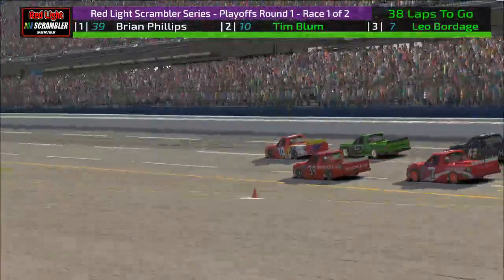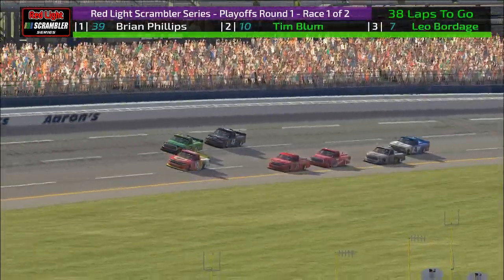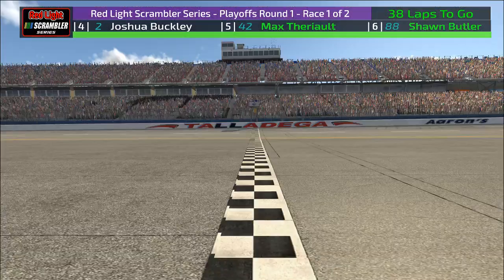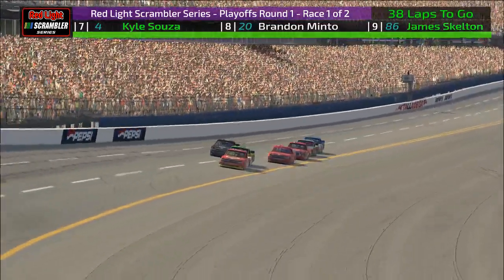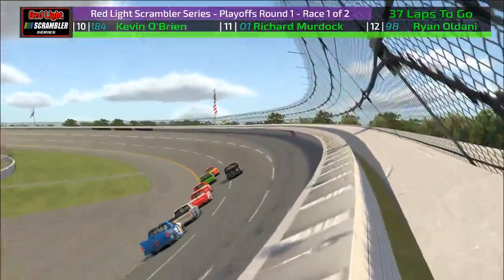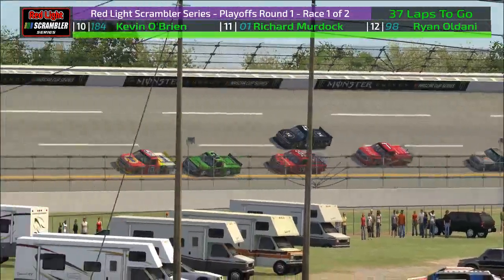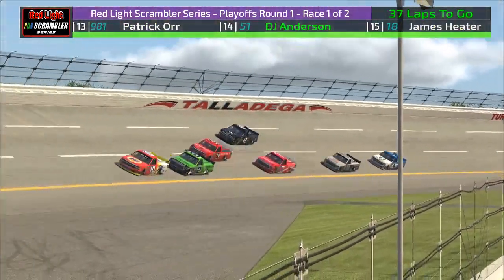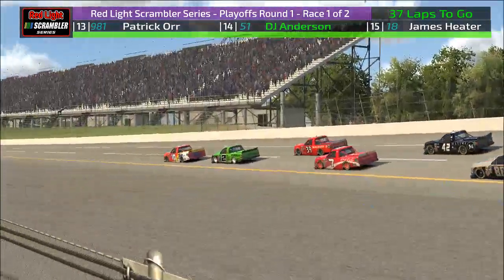About 34 laps to go, 33 or so. It'll take a halfway break, but look at this, Joshua Buckley now up to the second place position in that number 2. It's still the usual win-in format, although that now only applies to the drivers whose names in the ticker are highlighted in green. Brian Phillips to the top side.